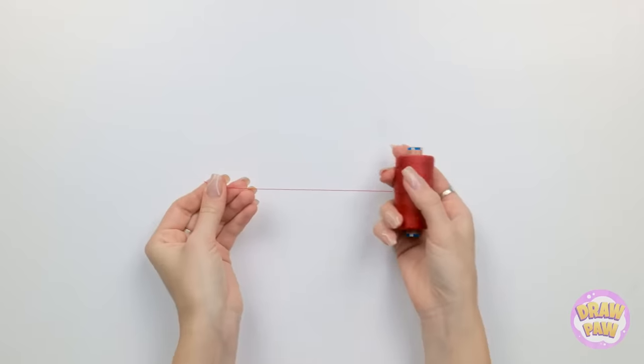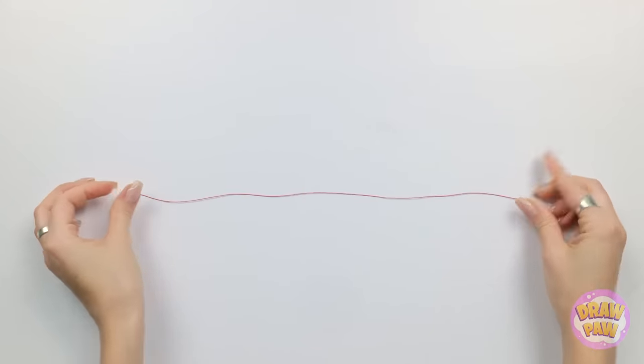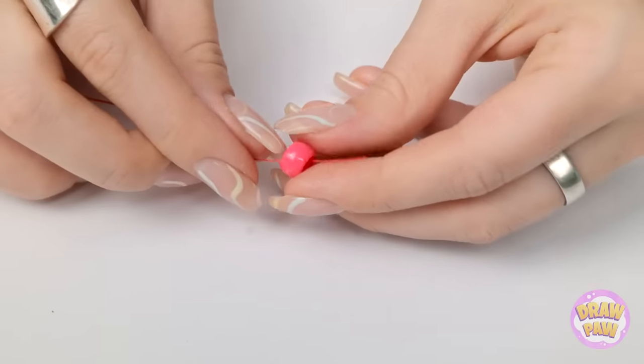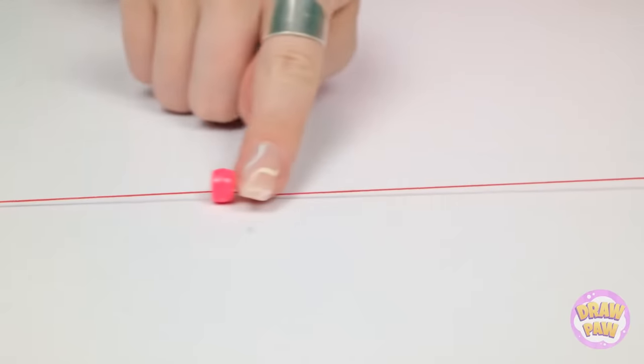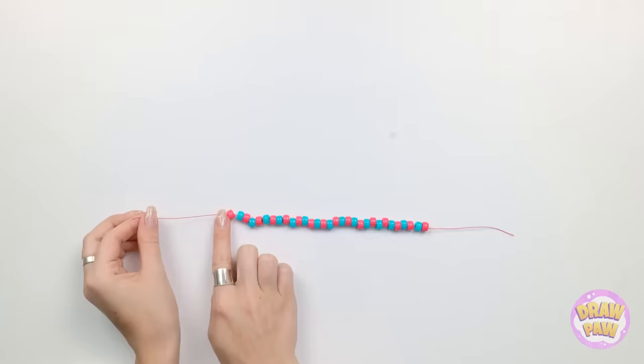Hold on. My necklace has given me an idea. Keep your phone safe with this handy hack. Start with a length of thread. Next, you'll need a decorative bead. Place the bead onto the thread. Then add a different colored bead. Alternate the colors, filling the thread.